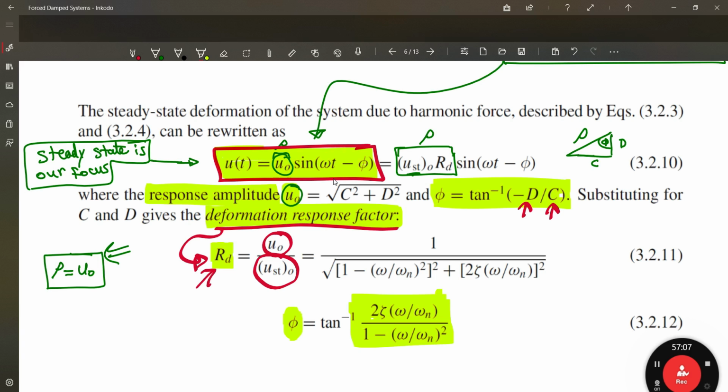And this RD is very important to us, as we are going to see in the next video, because we always need to make a relation between the dynamic and the static. We need to know how much the dynamic response is in comparison with the static response. If this ratio is 1, we do not have any dynamic effect. But if it is 3, the dynamic effect triples the static effect, so we need to take precautions in our design.